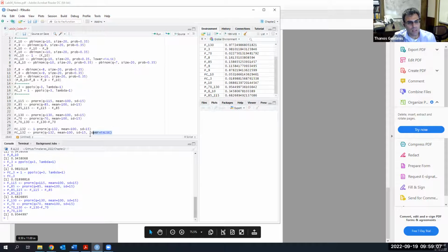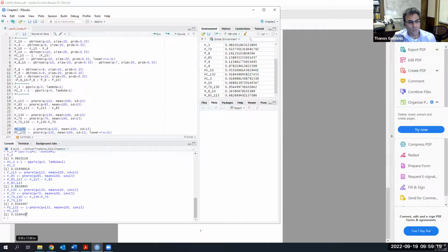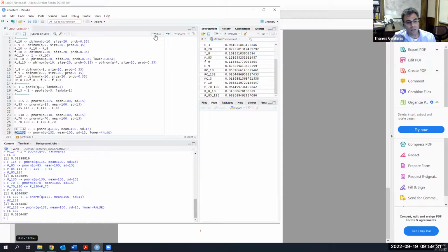And if we run this, we can do it 2 ways, either again by subtracting from the probability up to 132, and that's going to give us, let's run this, 0.016. Again, I found the probability up to 132 with this, and I subtracted from 1. Or we can do it with the lower equals false, and we will get the exact same number. So basically, the probability of a person getting 132 and above is like 1.5% or 0.016.